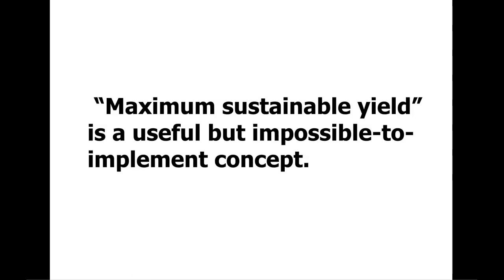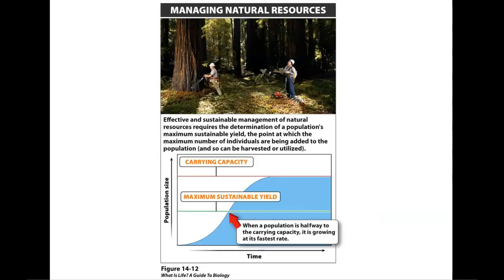It is calculated at a point in which population is growing at its fastest rate. And it's going to occur at half the carrying capacity. At half carrying capacity there. So some useful concepts. It's useful and applicable in nearly most natural resources, things like wood harvesting, livestock, and agriculture even. So here we see effective and sustainable management of those natural resources requires the determination of the maximum sustainable yield there. So they need to figure out what's going to be the best number of trees for that area.